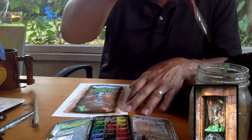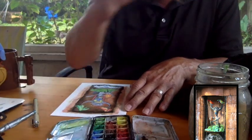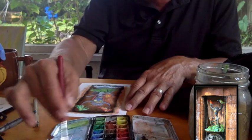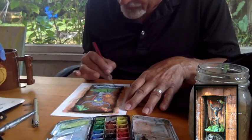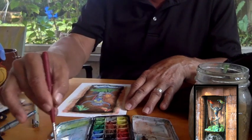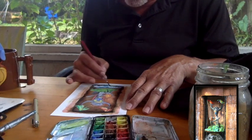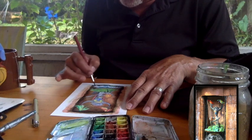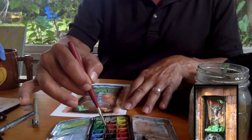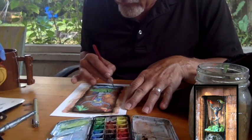That bird probably had more blue in him, but speaking of blue, I am almost done with this. I could probably stop right now and I'd be ahead of the curve. I'm probably going to overwork it. So hang on and let's watch as I overwork this to death. I should keep it fresher, but I guess I feel like I need to make an oil painting out of a watercolor. I wish I had a little more yellow in that right there.